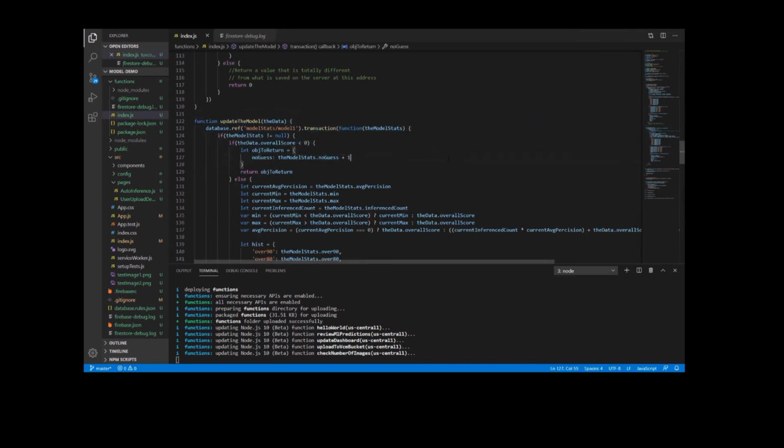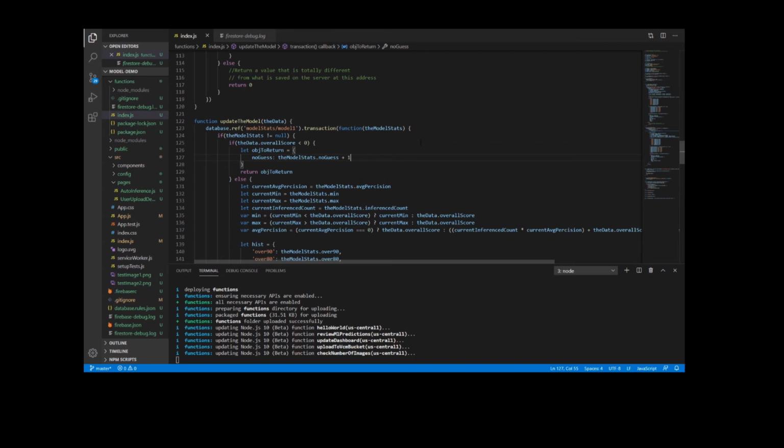So when we update our model, we're running a transaction. A transaction goes into our database and helps preserve order and count and things like that. And so what we don't want to do is perform inference 4 or 5 times and update the average precision at time 3, and then have when the 4th one comes in, it updated off of number 3 or the previous one, number 2. We want them to be in order and preserve order. And so that's what Firebase will do on the back end for us.